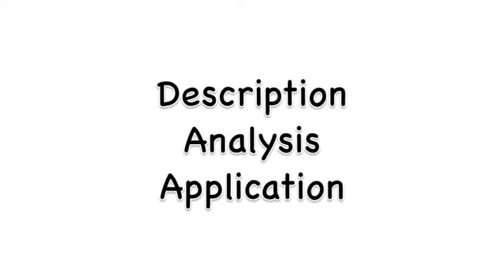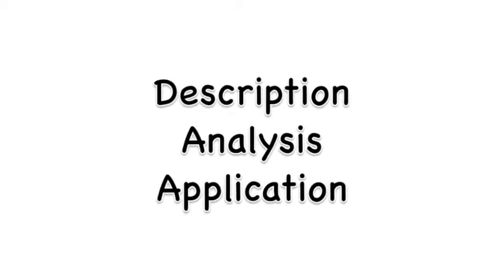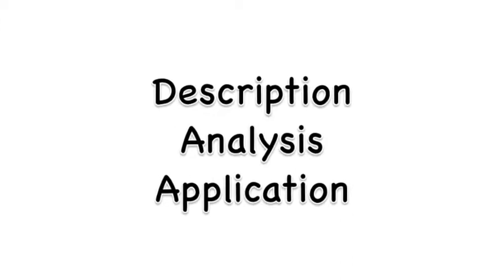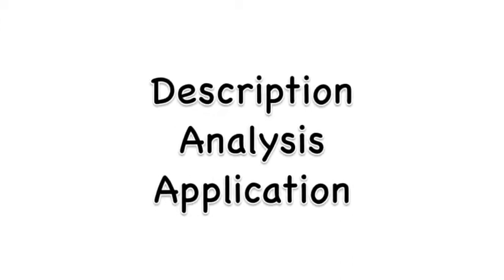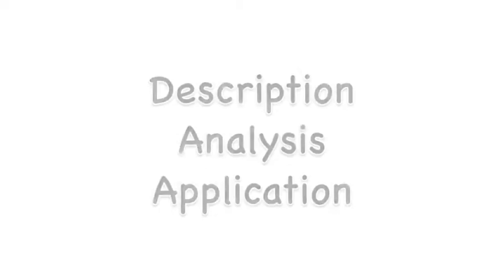So here we go. Each reflection post needs to have at least these three components. One is a description, two is the analysis, and three is the application. So in each reflection post, you'll be creating three headings, or maybe three distinctive paragraphs that have these headings at the beginning of each paragraph. Description, analysis, and application.